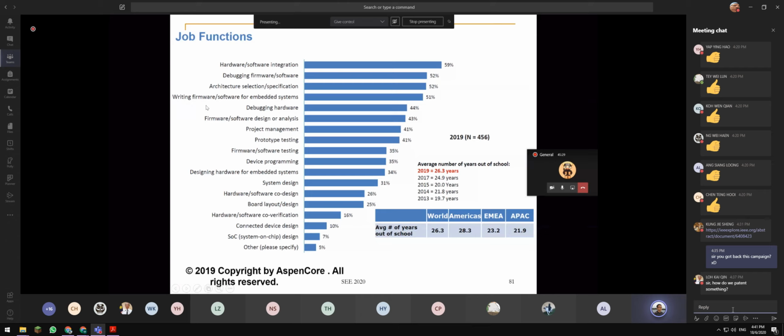If you're good in firmware writing, I can give you a job in Singapore. A lot of your seniors and a lot of my friends are asking whether there are good firmware people, who know how to write a proper firmware. Okay, and based on this result, you can see that I don't know why Asia Pacific comes out from a school is 21.9 years old. How old are you guys?